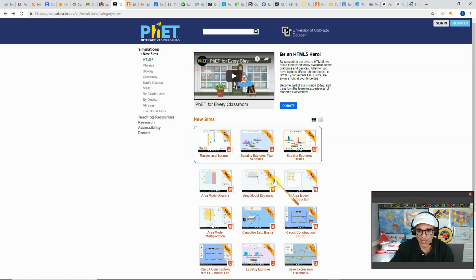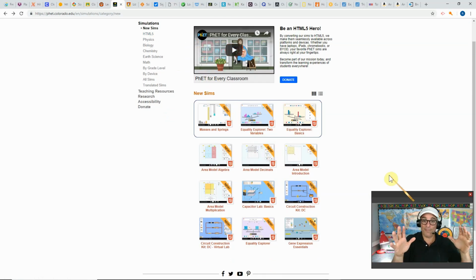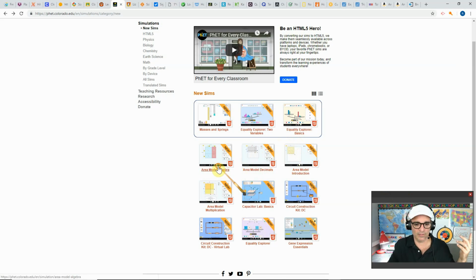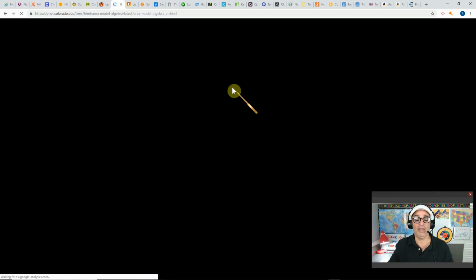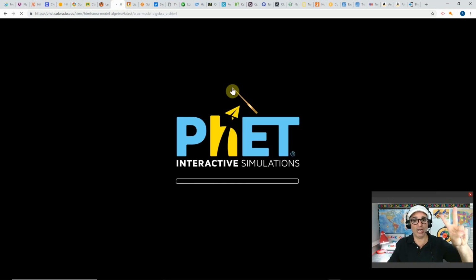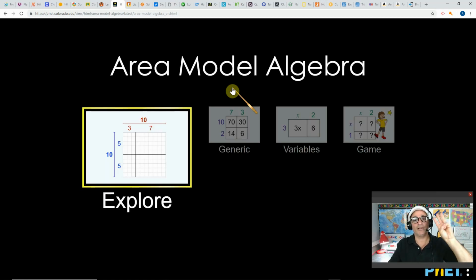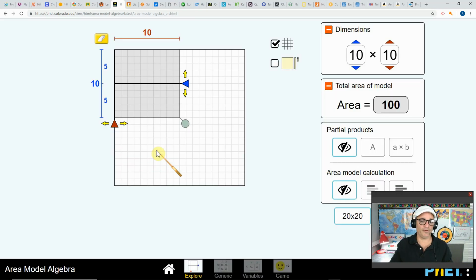So every time a student has a project, they create a simulation, they add it here, and these are awesome. For example, I'm going to show you, and there are very basic ones. I'm going to go to math, area model algebra. I'm clicking here. It gives you this link. You can open it. They work with Flash, Java, HTML. So you have to have those 3 drivers updated on each computer, because otherwise it's going to start giving you problems.